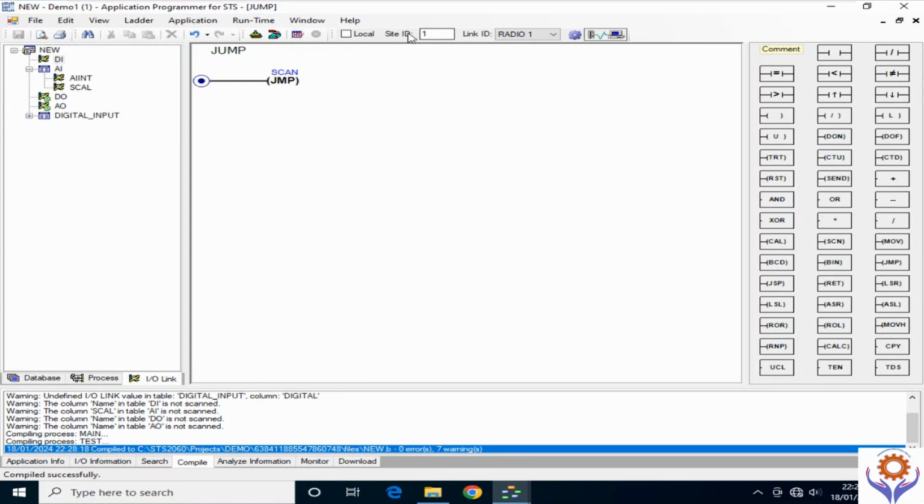And this is the site name, your local site name. And if you are making it remote, see, if this is local and you need to use remote, just remove the local and you can put the site ID, and you can connect through radio or line, and you can monitor directly. So these are the functions and overview of the ladder logic for the STS application. Now I will close this application.